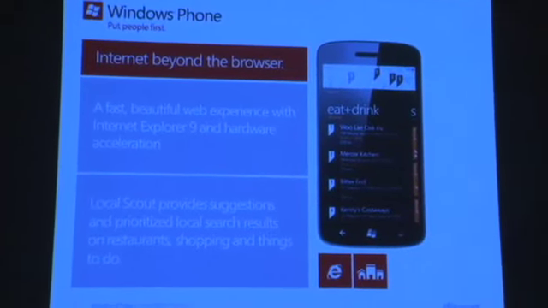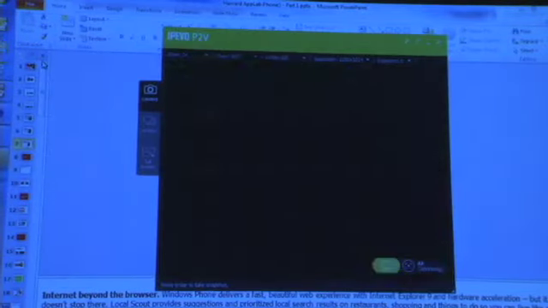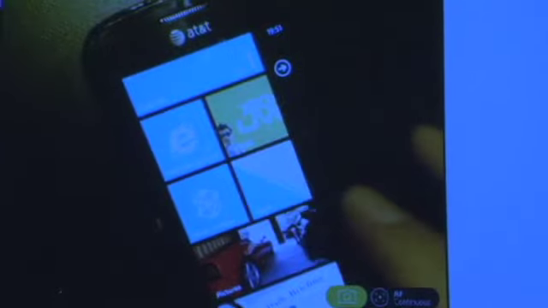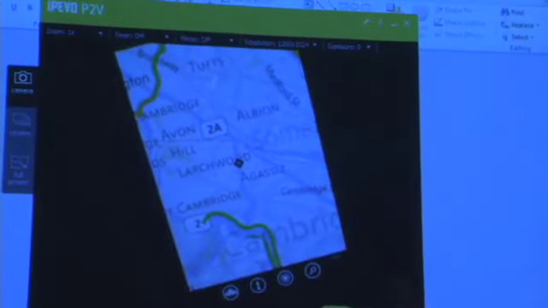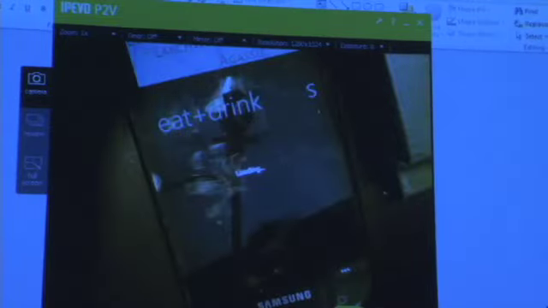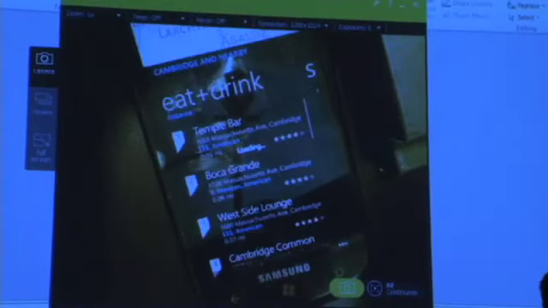And then the apps beyond the browser. Oh yeah, there's also this. Sorry, there's always something to show you guys. One more thing, I promise. If I want to go to Maps right here, let me go to where it's a little darker, and I'll find out where I am. This glare is getting to it. Okay, so we're not quite there, but if I click this button, it's called Scout. What Scout does is automatically look at what's around the area, things like eating and drinking. I'll let that load.